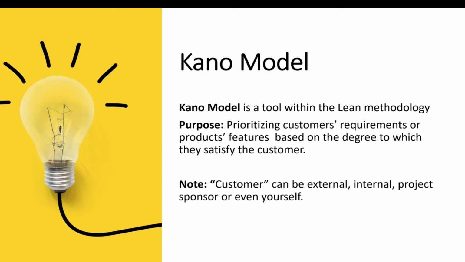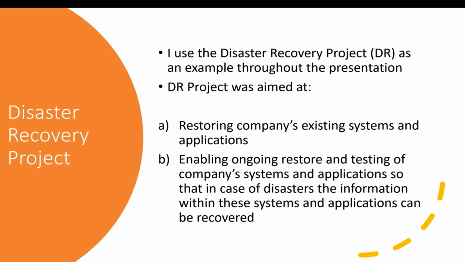So, what is Kano? Again, it roots from the Lean methodology, and its purpose is prioritizing customers' requirements or product features based on the degree to which they satisfy the customer. Please note that the customer in this case can be external, internal, or your project sponsor. If you have a personal project, the customer of your project is you. And the beauty of this model is that you can even use it for your personal projects.